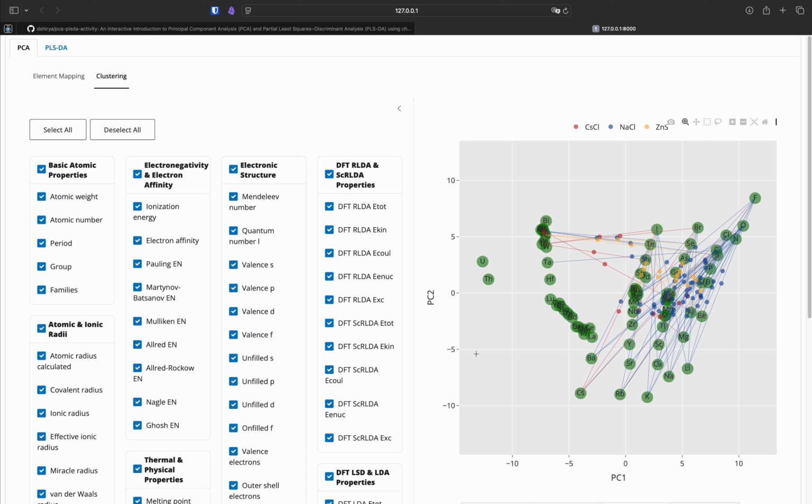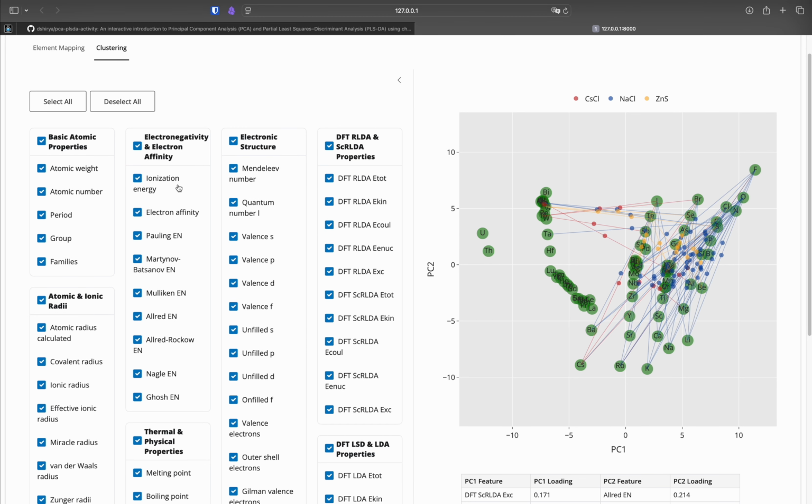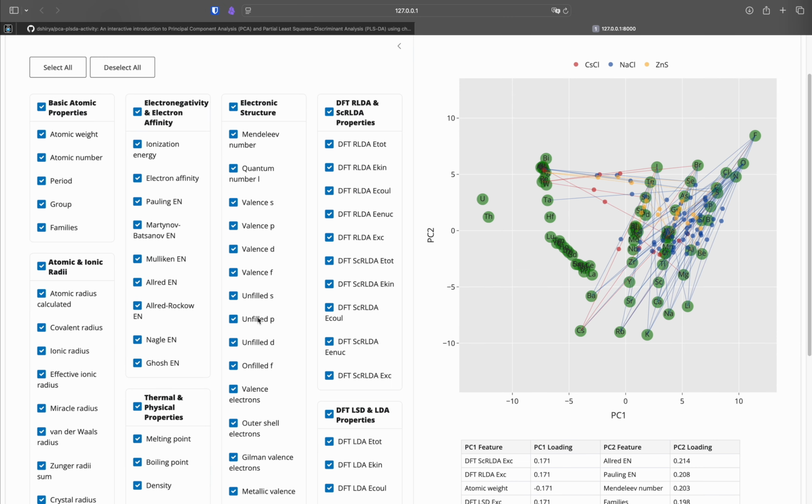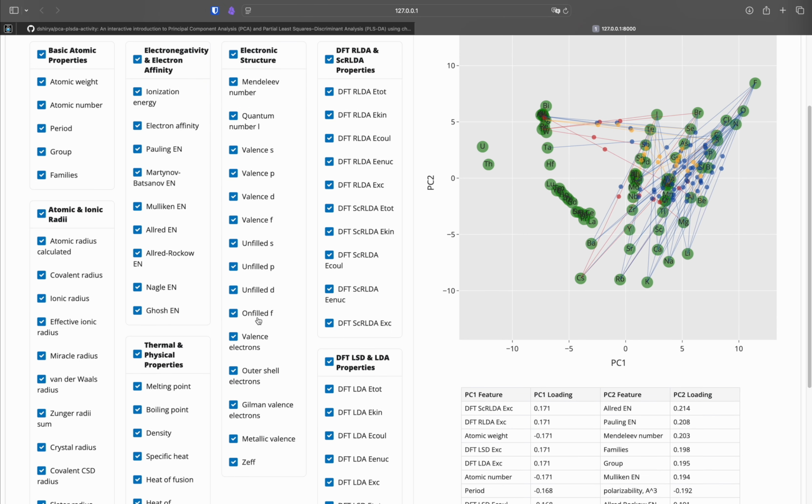The goal here is to see if we can do unsupervised clustering with elemental property features and separate compounds by structure type. Students experiment with manual feature selection to find a combination that will lead to the visual separation, just like a real chemical research investigation.